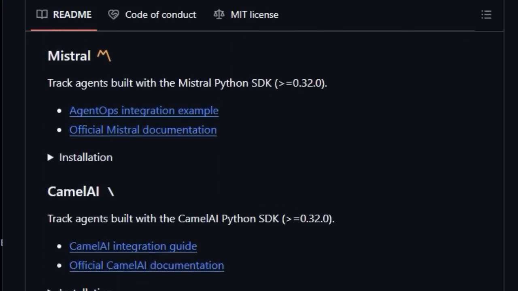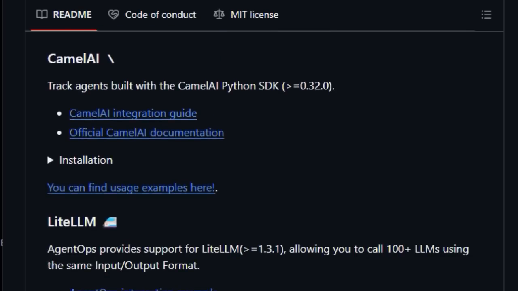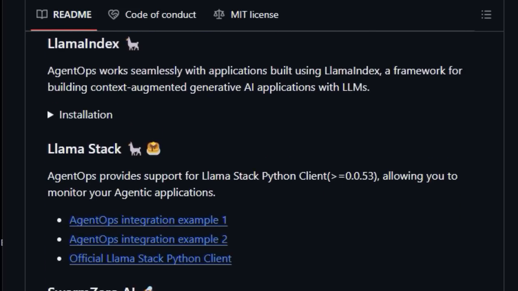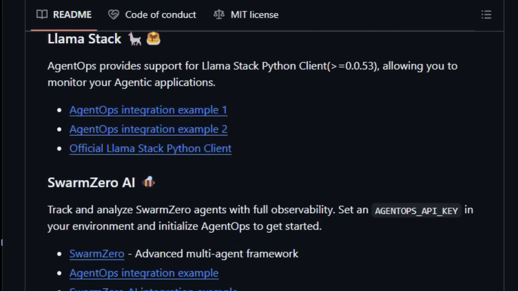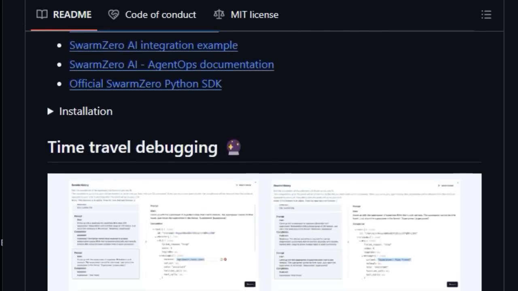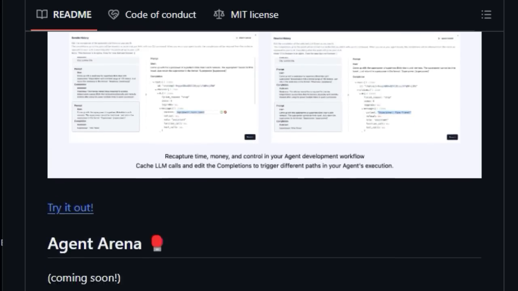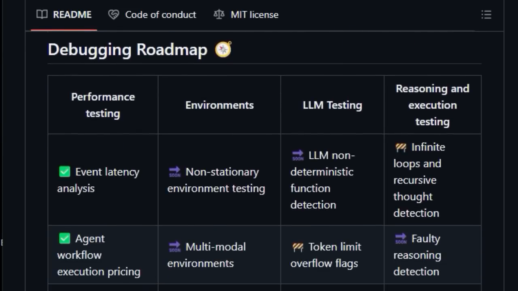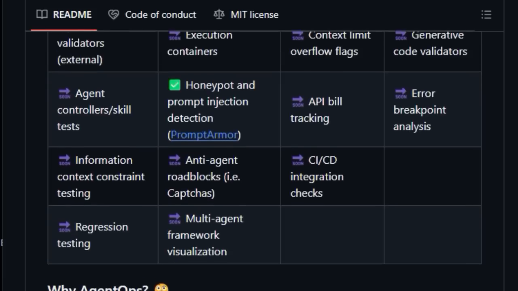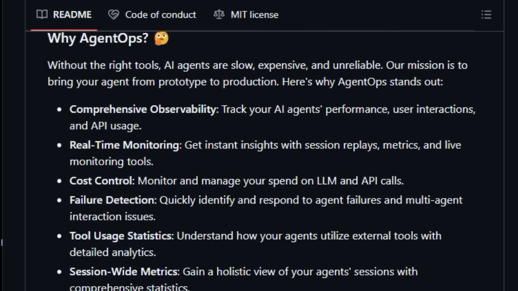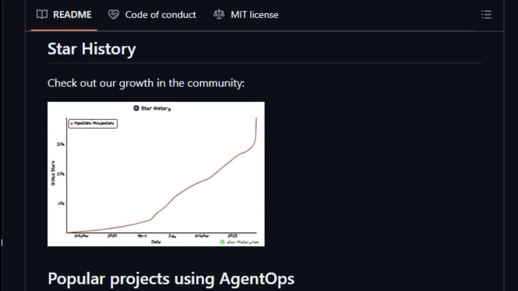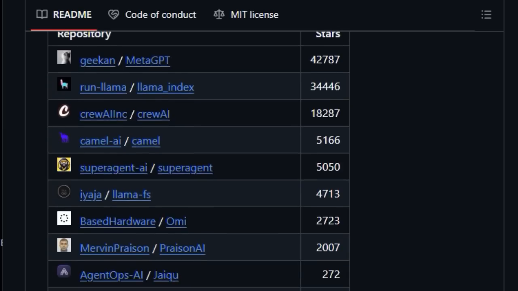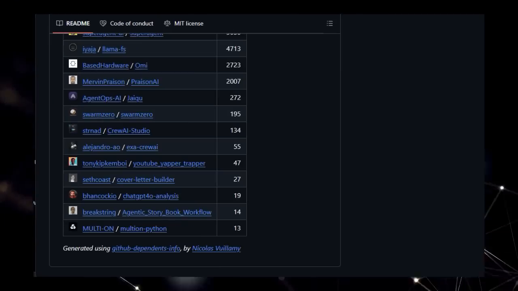Getting started is incredibly easy, often requiring just a few lines of code to add powerful observability to your agents, tools, and functions. AgentOps supports a wide range of LLM providers beyond OpenAI, including Cohere, Anthropic, and Mistral, as well as integrations with development frameworks like LangChain and LlamaIndex, making it a truly versatile solution. With its focus on bringing AI agents from prototype to production through easy observability, testing, and monitoring, AgentOps is an indispensable tool for anyone serious about building reliable and efficient AI agents.